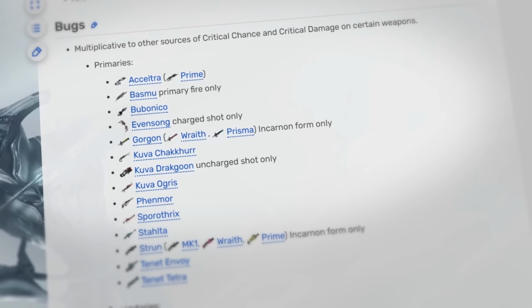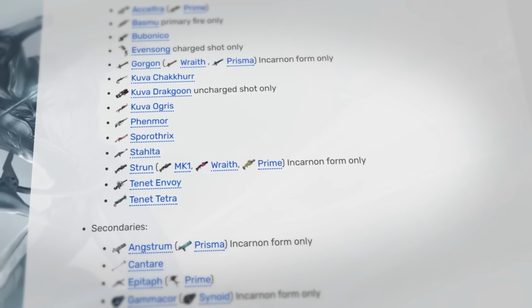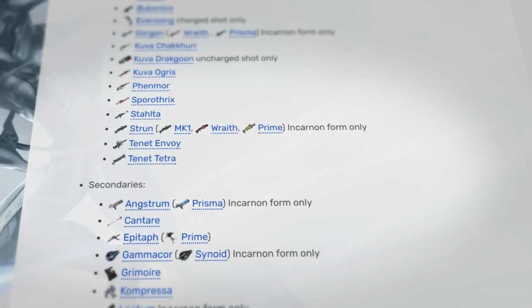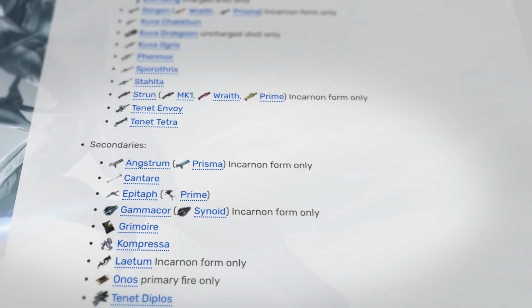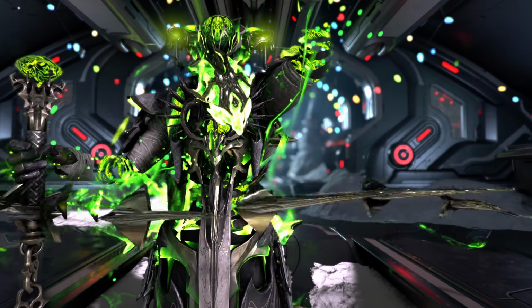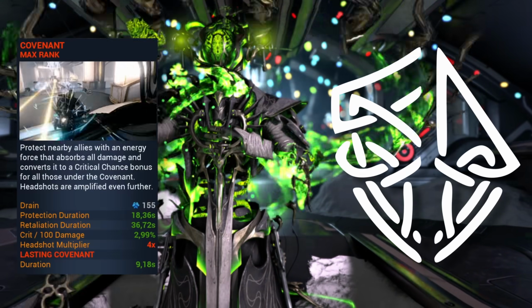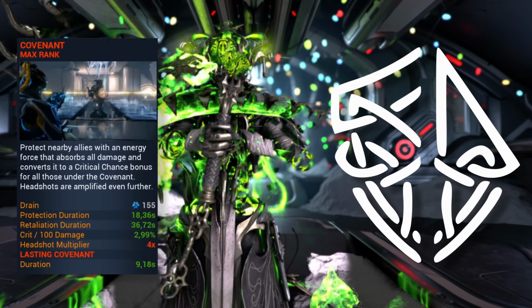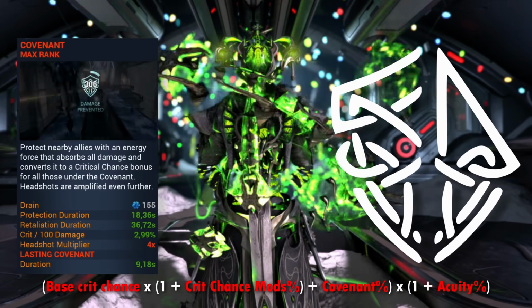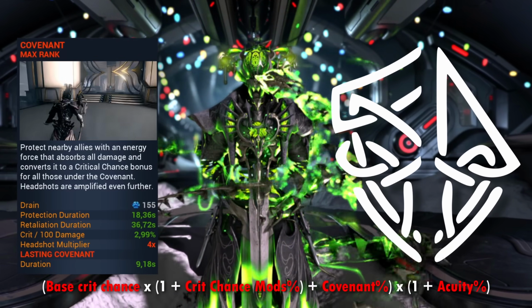Here we'll be able to fully abuse the way that Acuity mods are currently multiplicative on some guns, which funnily enough are the same guns as the ones affected by multiplicative crit from Biting Frost, which I have covered in a recent video. On Harrow we are able to synergize his kit amazingly well with Evade, as his fourth ability Covenant gives plus 200% crit chance on headshots, which is a flat additive and is able to be multiplied by the Acuity mod, as I've mentioned before, making it 4.5 times more effective.